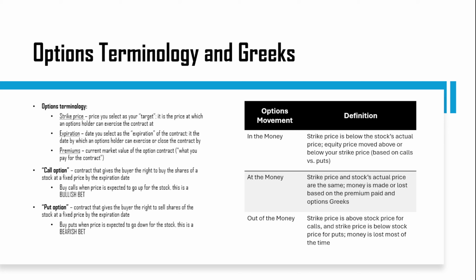I was just going to say, the more out of the money it is, the less money you're paying for the contract, but it could have substantially better returns. Like I said, we'll get into it with the Greeks, but the farther out of the money it is, the cheaper it's going to be. But if the stock starts to move really quickly, that option is going to double, triple, quadruple real quick.